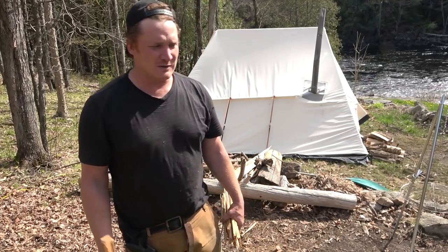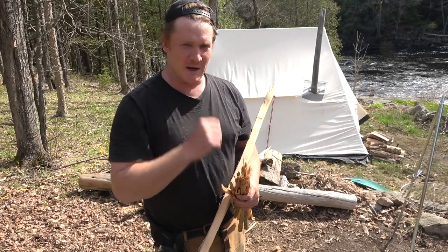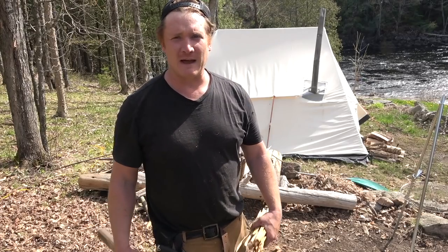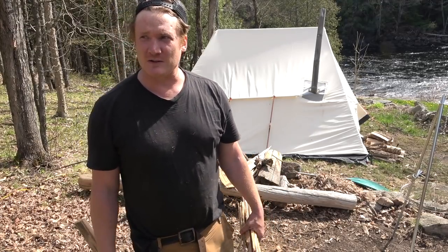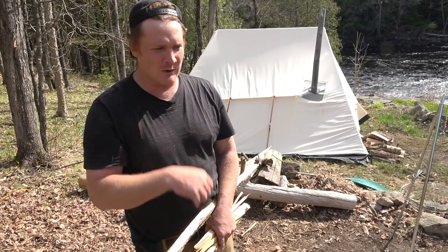And especially because they're not cedar, they're gonna rot a little more easily. So I'm gonna actually burn the bottoms of them before I place them in the ground, and that'll hold the rot out a lot longer. So I'm just gonna get a fire going and torch the ends. That's the part that's gonna go in the ground. I'm gonna dig holes, and I'm gonna place them in those holes.